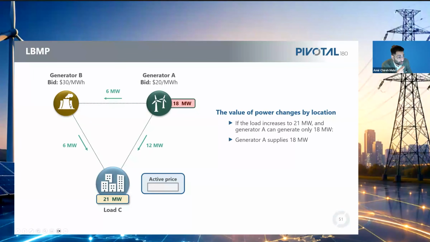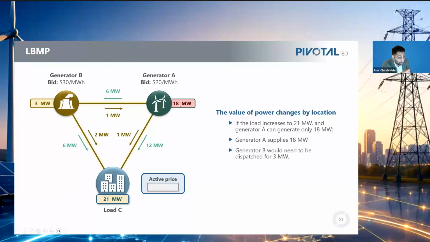1/3 is going to go the long way, and 2/3 is going to go the short way. The same is true for generator B in terms of the impedance rules and the underlying electrical reality. And so you're getting 2 that goes this way, 1 that goes that way, and the net result is you're delivering 8 megawatts from the B to C line through both generators A and B, and 13 megawatts through the A to C line through both generators A and B to give that total 21 megawatts of load. And you might ask, what's the price? Well, it's the price of the next marginal plant, which in this case is generator B.